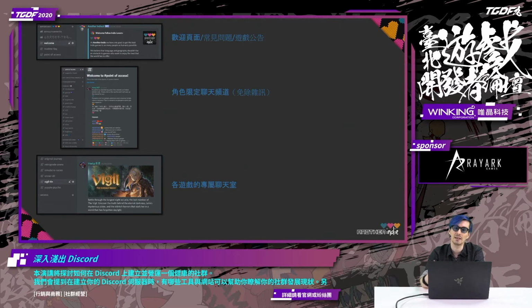So in our case, what we did to declutter the server, we hid certain channels and certain roles behind these reactions. So for example, if the person joins and their main language is Russian or Chinese, but in our server everybody mostly speaks English, however, we made separate channels for only Chinese and Russian speakers. So if they want to join, they go to the point of access channel in our case, and they click on that little flag, little reaction, and it gives them the role, and that opens up the Chinese, Russian, or whatever channel for them where they can talk as well.